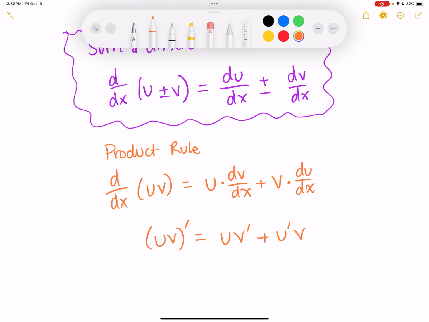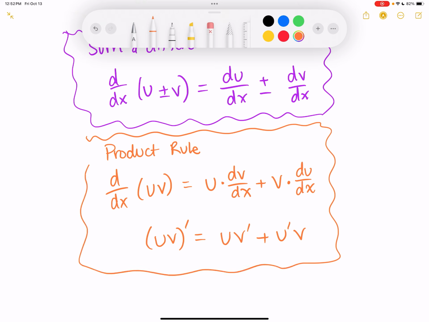I'm a visual person, so it's more of a visual for me to see. I can see those two on the inside. And then the nice thing is with the quotient rule, it's the ones on the outside that are going to get done, so it'll kind of help also. But with the product rule, as long as you know that it's one times the derivative of the other plus the derivative of the other times the one, it doesn't really matter what order. Quotient rule, however, order does matter. It's very critical.